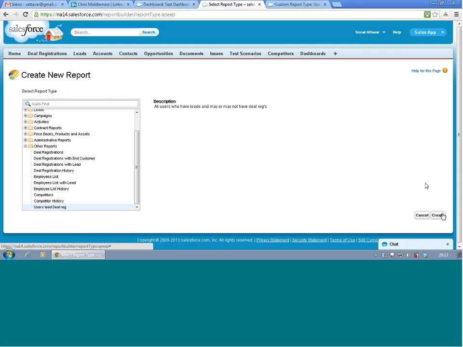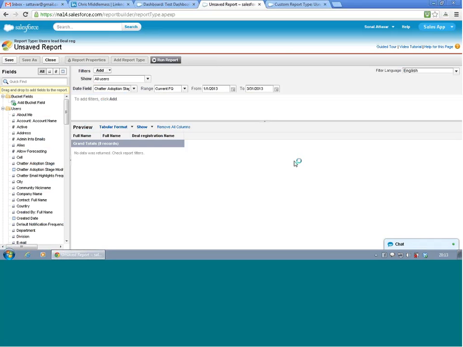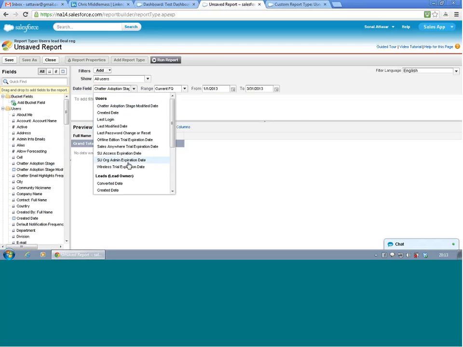Create. The custom report does not have any preview. The out of the box reports have a fancy table sample. Custom reports don't.